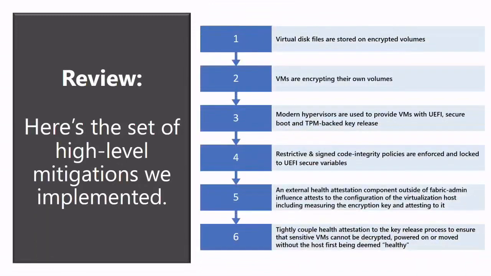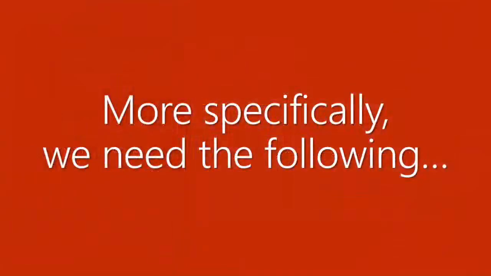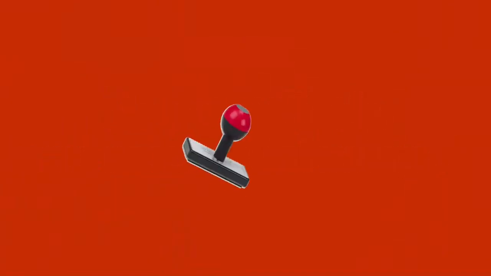So if we review every single thing that we've done here in terms of high-level mitigations, we've got virtual disk files that are now stored on encrypted volumes, VMs that are encrypting their own volumes, modern hypervisors that are providing VMs with UEFI secure boot and with synthetic TPMs. We've got restrictive signed, UEFI locked code integrity policies, external health attestation components, and tightly coupled key release to that health attestation dance.